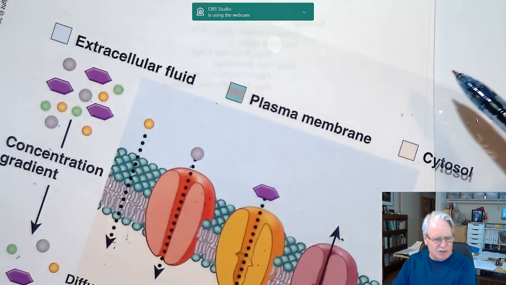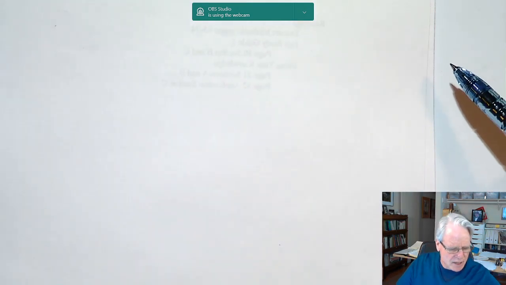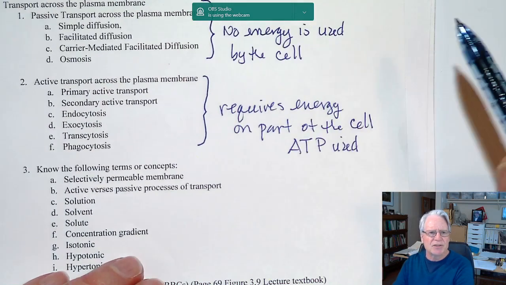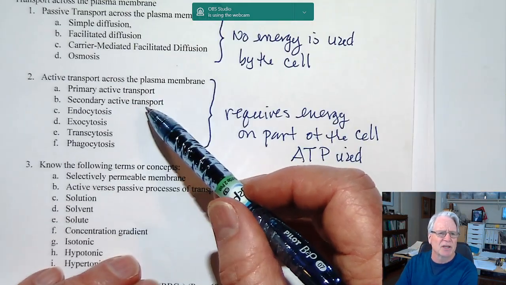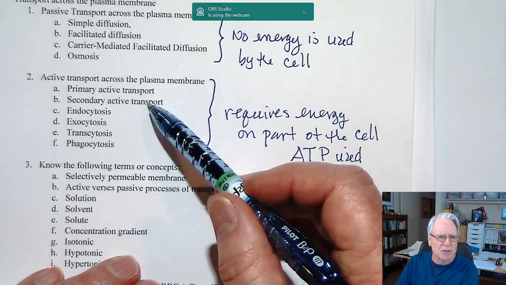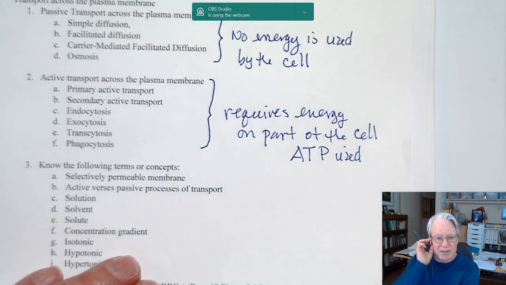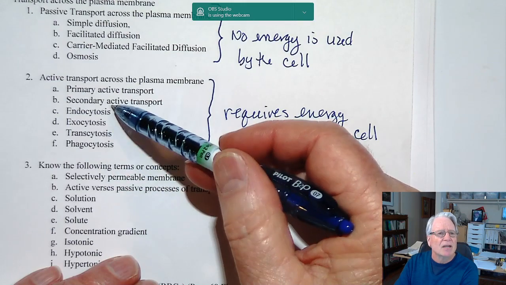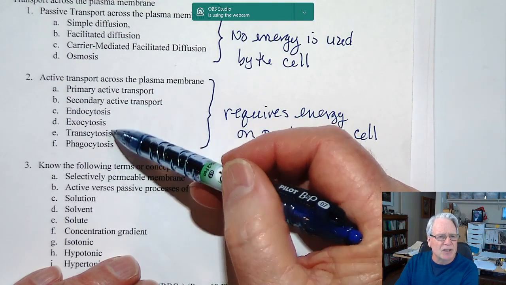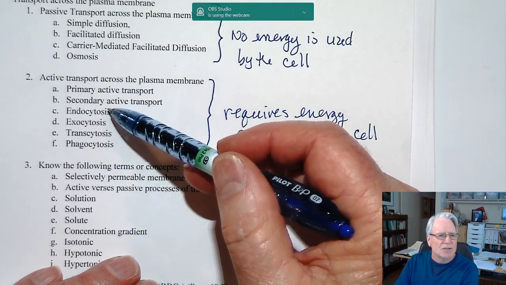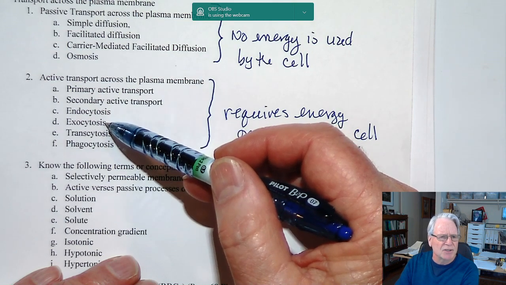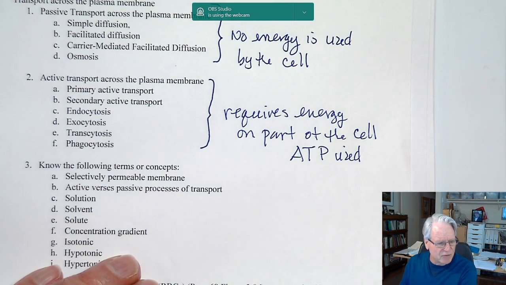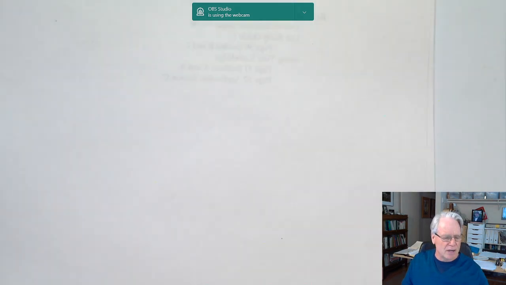Now, as you noticed perhaps in that list, there are a couple of other things. I'm not going to talk about the difference between primary and active transport, but in both cases we're using ATP and moving something against its concentration gradient. But in this case here, we're doing something slightly different. It still requires energy. So endocytosis, exocytosis, transcytosis, and phagocytosis. Let's take a quick, very brief look at what that's all about.